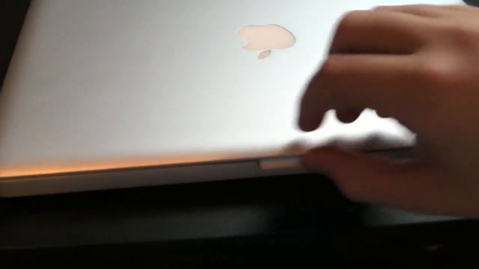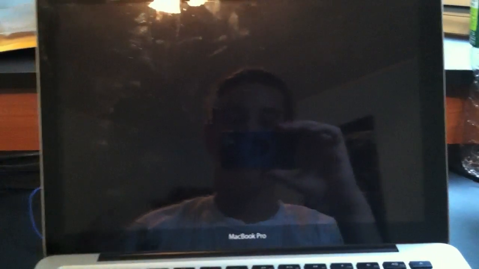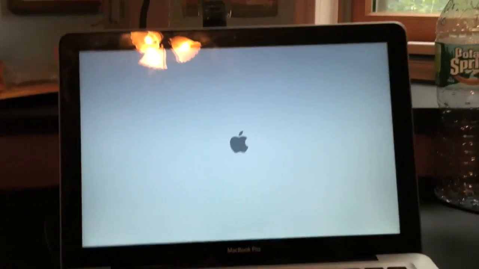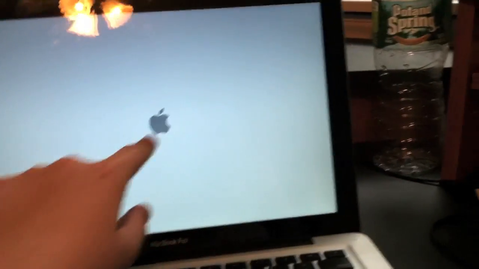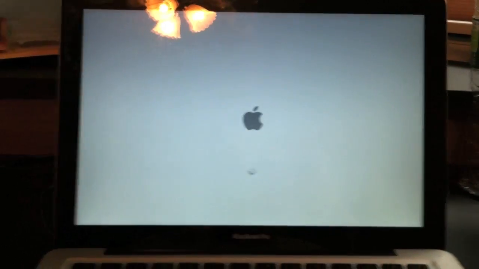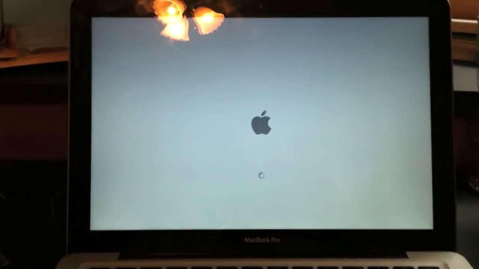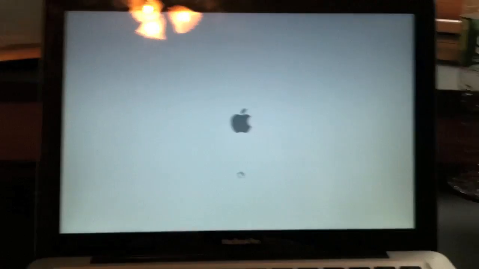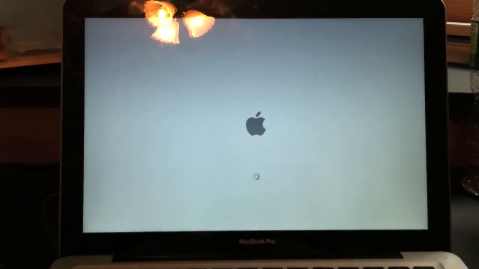You're going to carefully flip over your computer without scratching it up like I did. You open it up, and make sure your feet are still grounded at this point. It's my iPhone. Sorry I couldn't film this on another camera. My other camera doesn't have a memory card right now. So, I'll try my best. It's going to take a little longer to load than usual because there is new hardware in there.